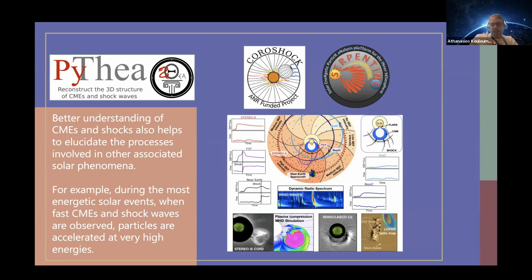For example, as I said before, in most of the energetic CMEs and shock waves, we also have solar energetic particles coming out, and this is one of the main research areas that I work on, to relate shock waves with solar energetic particles. All the reconstructions that I'm going to show help us a lot to understand all these things.